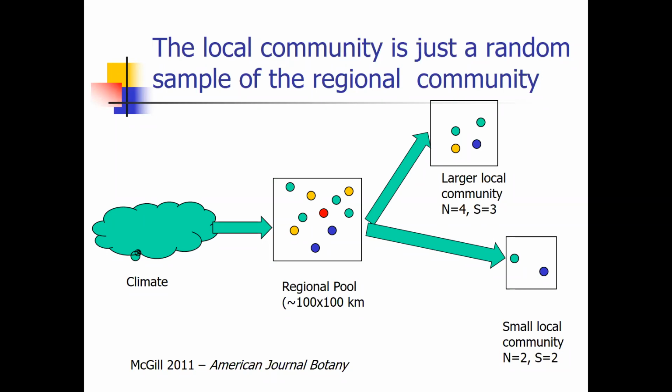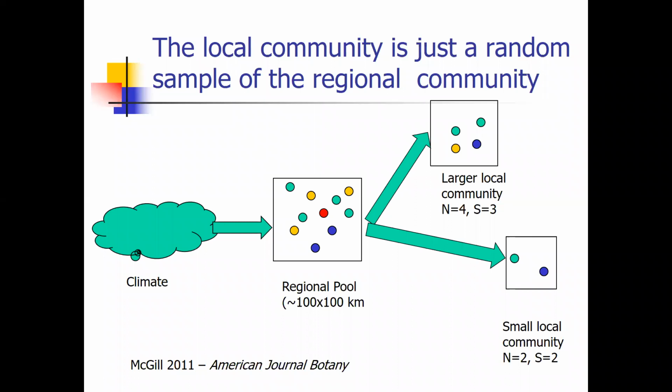I think John Harte's work probably comes very close in spirit to this as well, but I literally am just going to use a sampling paradigm. I'm not going to put any local dynamics or anything else on top of things. I literally want to see how far you can get with a marble sampling model.